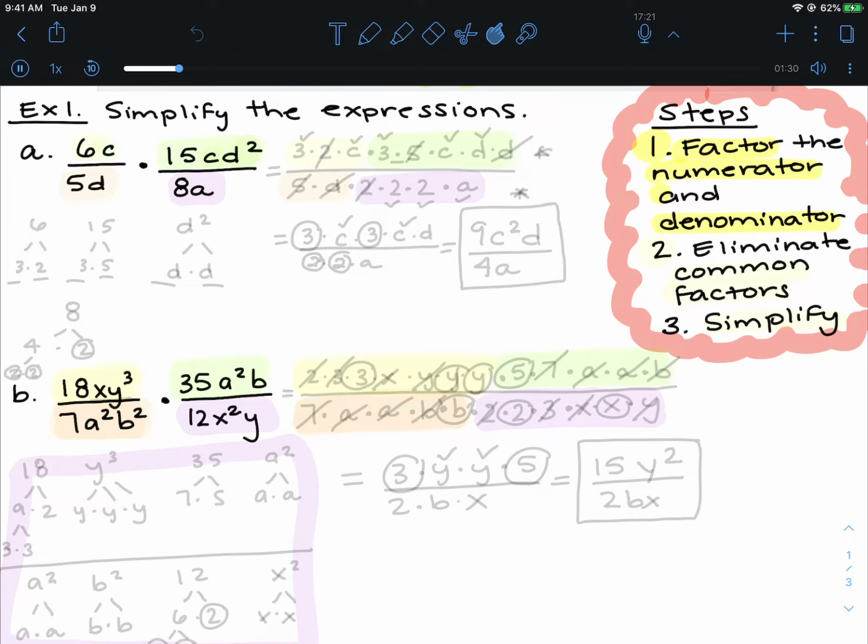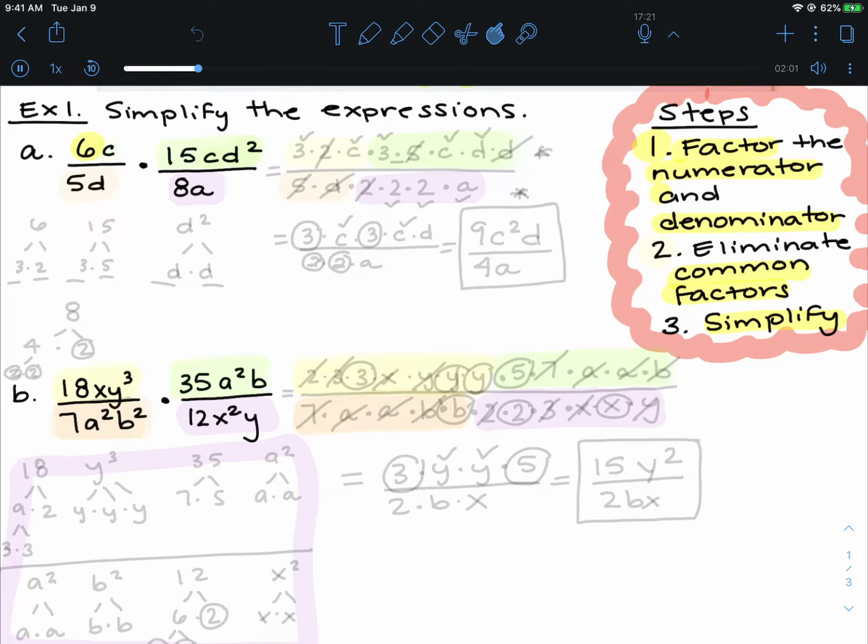Now you may be wondering, well, how do I factor these numerators and denominators? They're not trinomials, nor are they binomials where you can do the difference of squares, right? But there's something else that we can do. And literally what I'm going to do makes the visualization of what's happening, I think, a lot better. And then after that, you eliminate the common factors, and then we simplify. Okay, so what I'm going to do here is start off with the 6c.